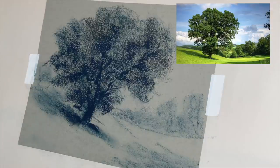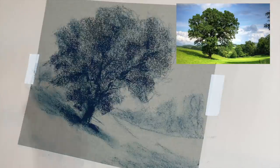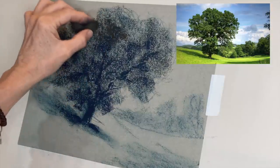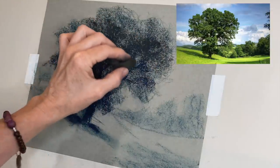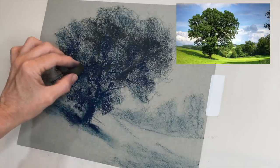Now I'm going to get some of these middle values of the greens. For that one, I'd say middle to dark. Let me see, this or this here. That's also almost too dead, like that other little Prismacolor I was using. So let me look over here in my greens. This is a really dark green. I think this is a Terry Ludwig. And yeah, it's pretty dark. I may just pop in a few of these because it's going to give some color interest with that blue. Often it's good to combine some colors and not just let a color be standalone. They have so much more interest when you combine things.